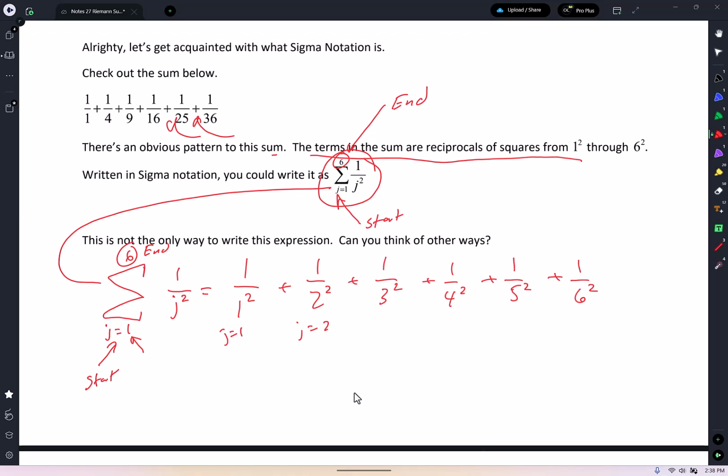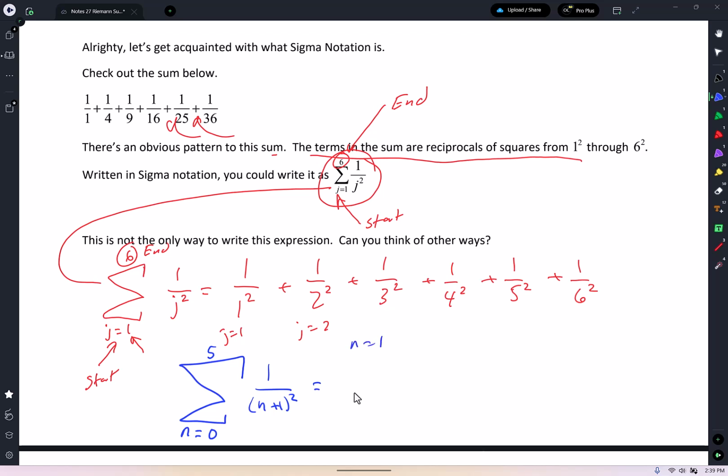You don't have to start at 1. It's not the only way to write this expression. We could have written it differently. So let me change my color so you can see it's different. I'm going to use the letter N. I'm going to start it at 0, and I'm going to stop at 5, because I have 6 terms if I count from 0. And I'm going to go 1 over n plus 1, close it, squared. See? That will give me the same answer, guys.